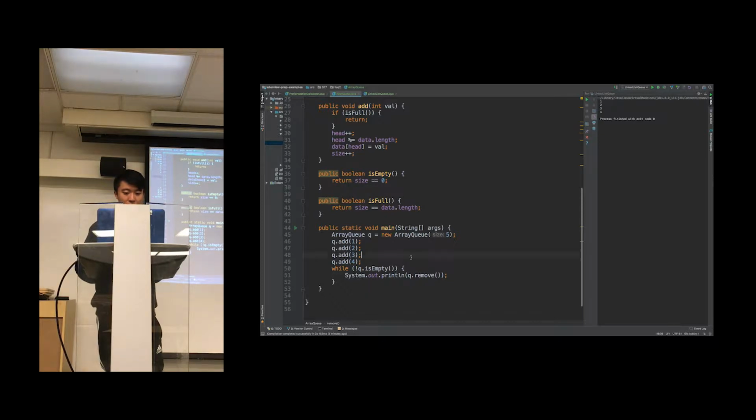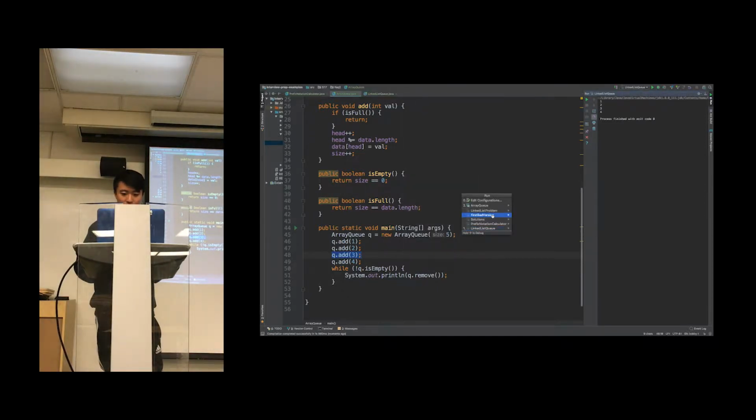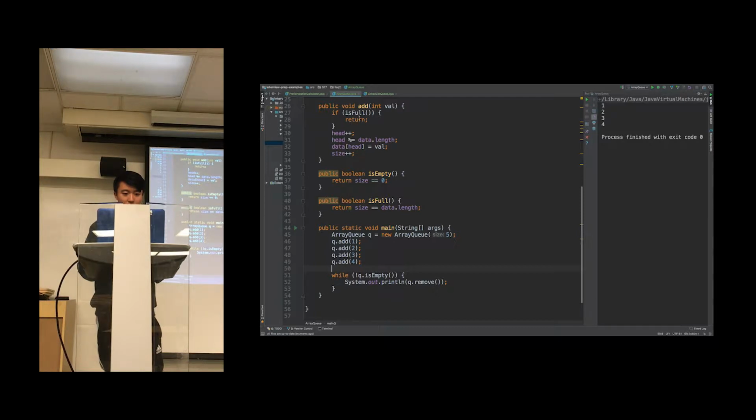So over here, we have the queue, and let's try to build the array queue now. And it returns the exact same thing. So let's just try. You can throw a runtime exception with no worries. Let's see if this actually does throw a runtime exception if we try to add too much stuff to it, which hopefully we should.